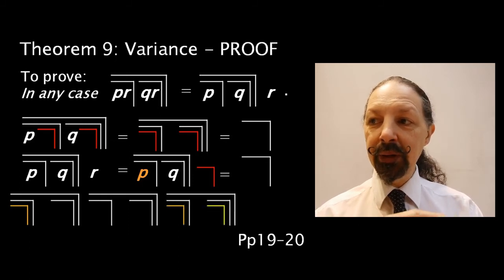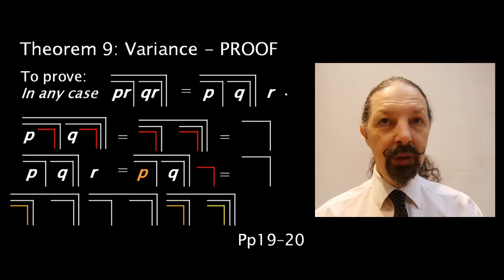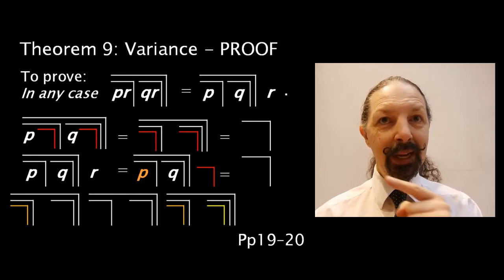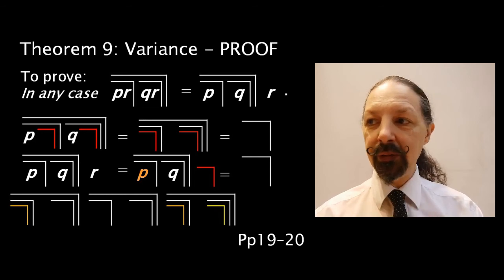Here, if both are unmarked, then two pairs of nested marks cancel, you're left with the mark, that condenses with the red mark, and you're left with the marked state.